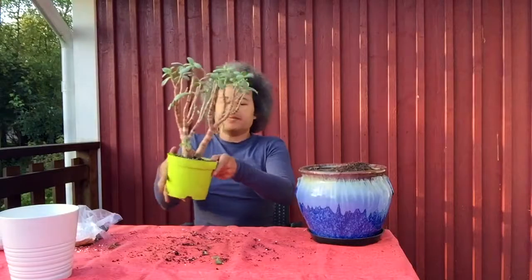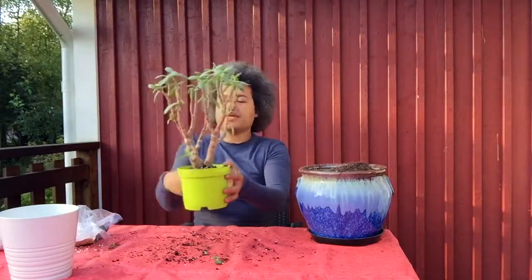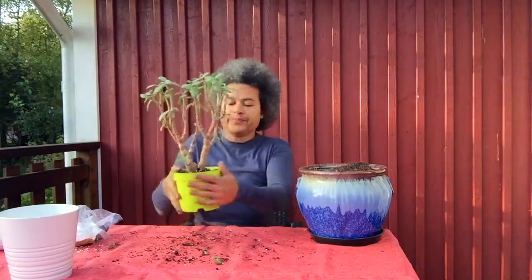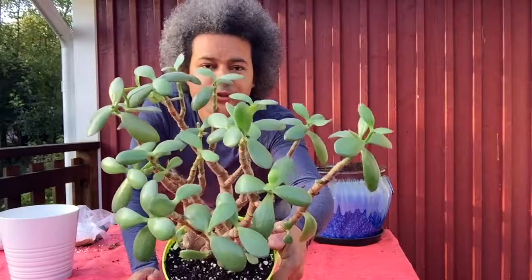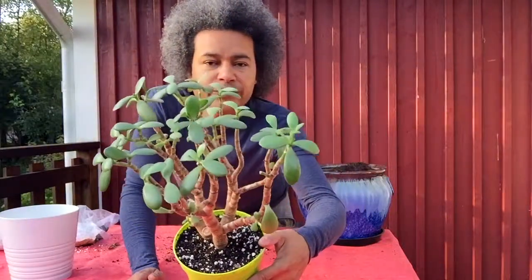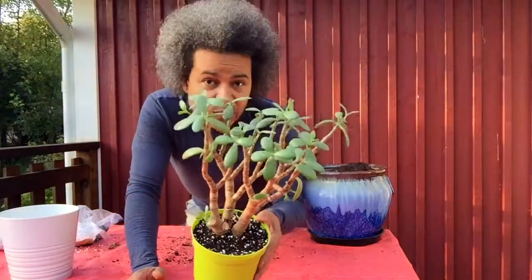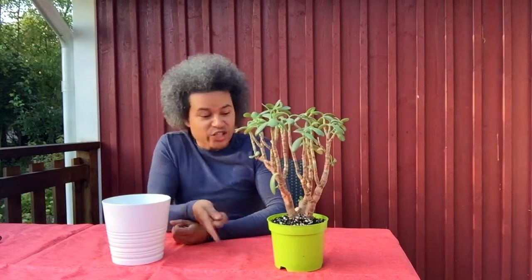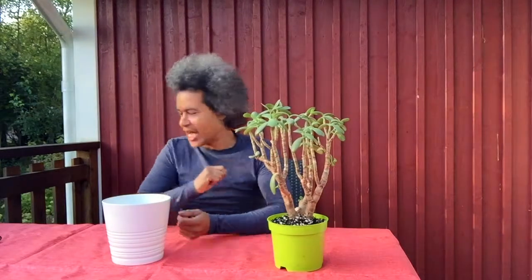So that is the repotting. Now this plant has got new fresh soil. Look at it. It is green and beautiful in the top. It's got lovely perlite soil now with lots of nutrients, and that is going to make this plant flush out when it gets put in a window with more sunlight. So now that that's all done, I just want to put a couple of crystals around the bottom of this plant to help it with its recovery. It needs some positive energy now.